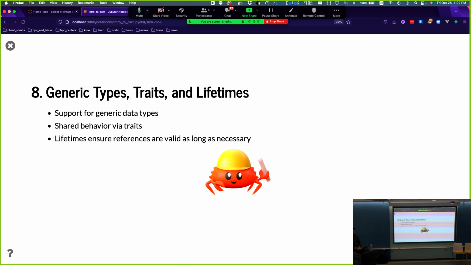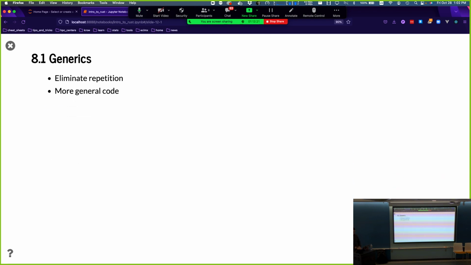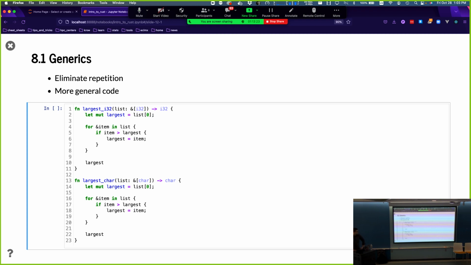Okay, generics. Rust has generics, and what that looks like is probably the way you've seen generics implemented in other languages. But suppose we want to write some function that takes in some array and returns the largest value of that. Let's do the more straightforward example.